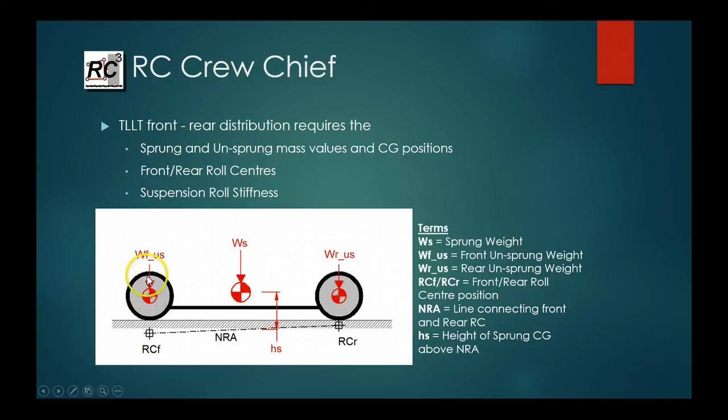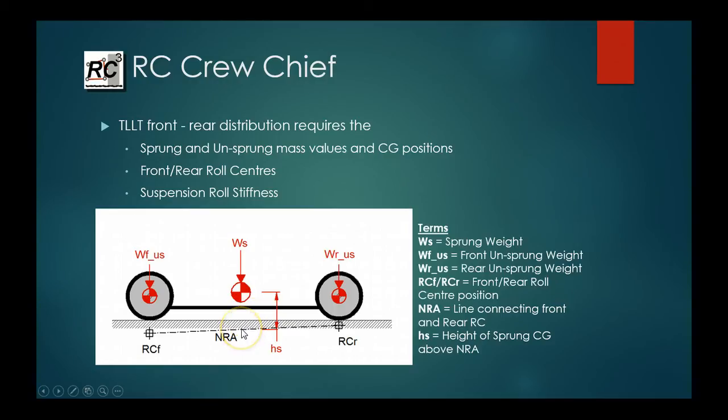So you can see on our little graphic, we've got our front unsprung mass, our rear unsprung mass. So the unsprung mass is essentially the weight of the wheels and axles and everything that's outboard of where the spring is connected or the shock is connected to the suspension arm. It also contains a portion of the weight of the suspension arm and the shock itself. So we've got all those pieces of information calculated. Then what we need is to connect the front roll center and the rear roll center with a line which is called the neutral roll axis. So the neutral roll axis is the theoretical line about which the chassis is rolling.